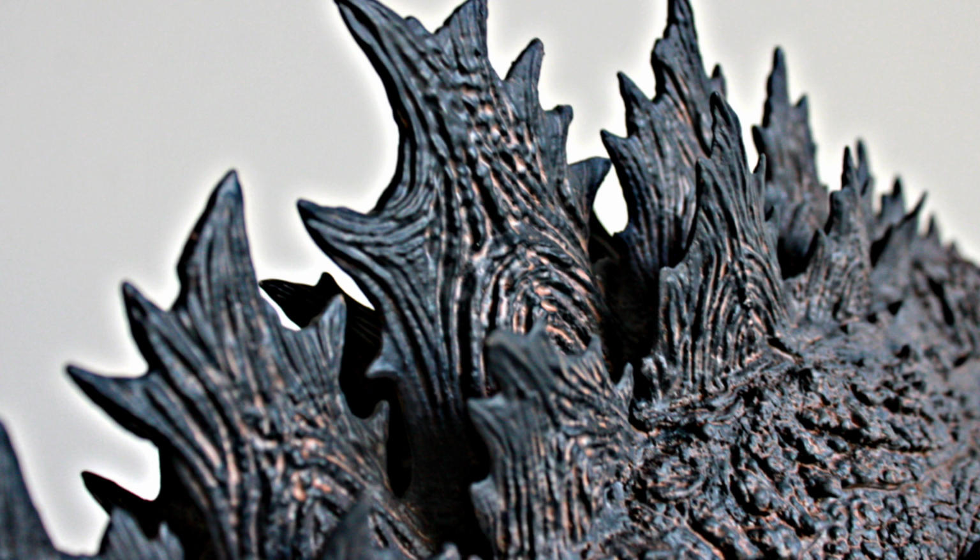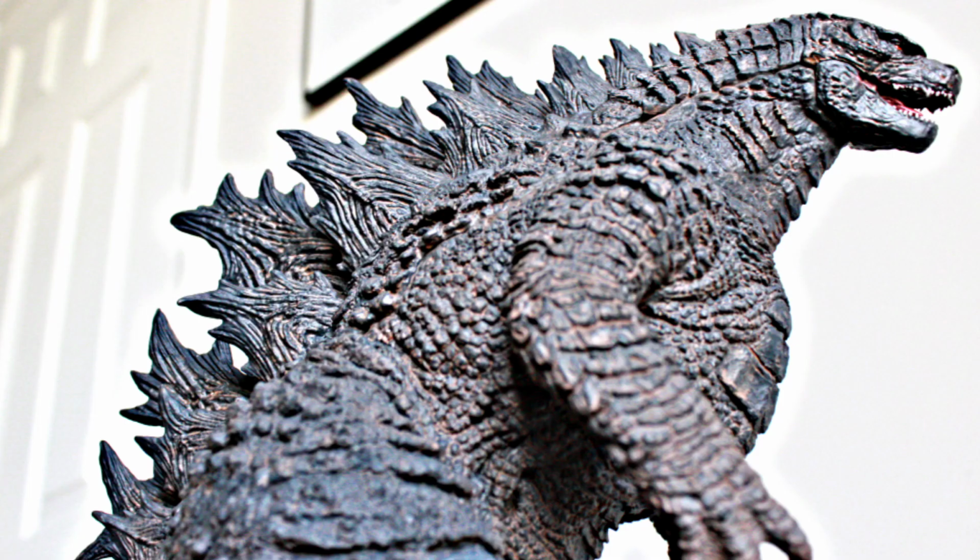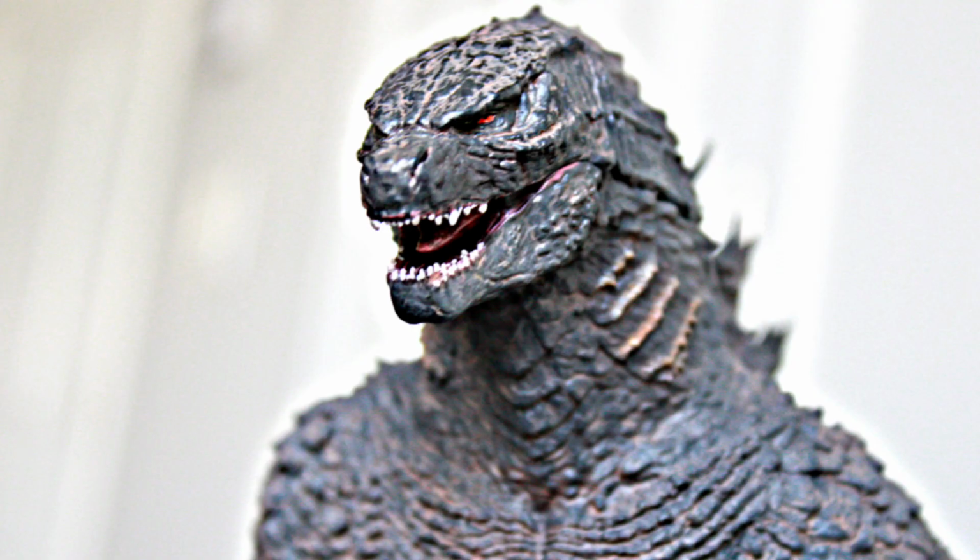It's a very neutral pose. I like the pose, but it's very neutral looking. It's not expressive. You don't know if this Godzilla's pissed off, if he's sleepy, hungry. You just don't know. At least with the new one, I will say, even though I'm not a huge fan of the pose, he looks like he's ready to attack some shit. So, yeah, that's character.